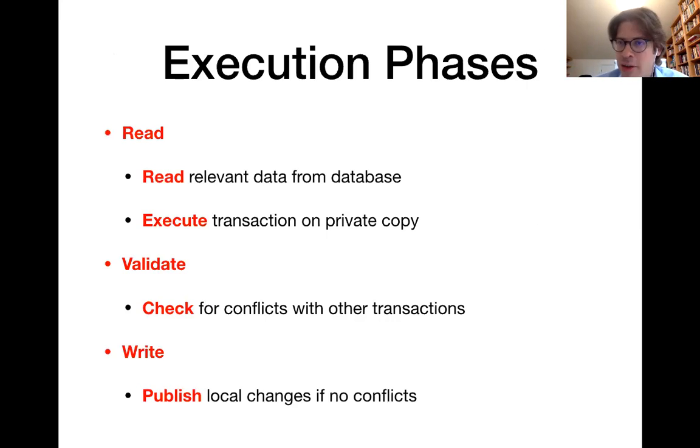What happens in the read phase is this. The transaction first identifies the objects that it is interested in in the database. Then it copies those objects into some private transaction-specific memory location, so it gets its private copy of the relevant objects in the database. And then it also executes the entire transaction on this private copy of the relevant data.